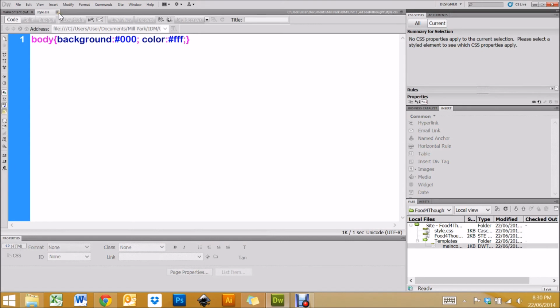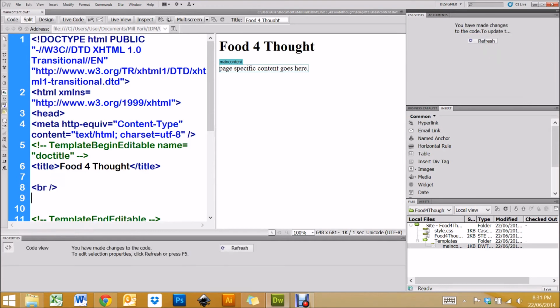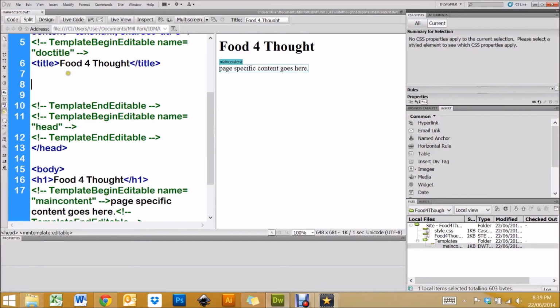So now that we've got that created, we don't really need it anymore. We're going to put in the link to it now. Okay, so this is how we link the style sheet into the main content file.